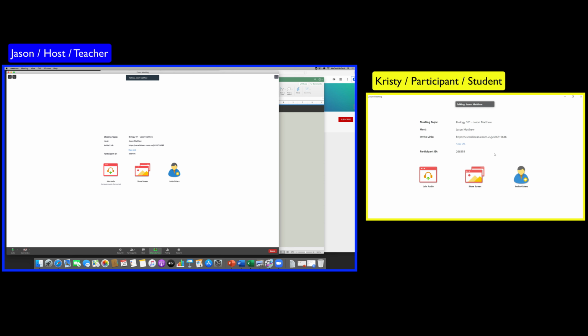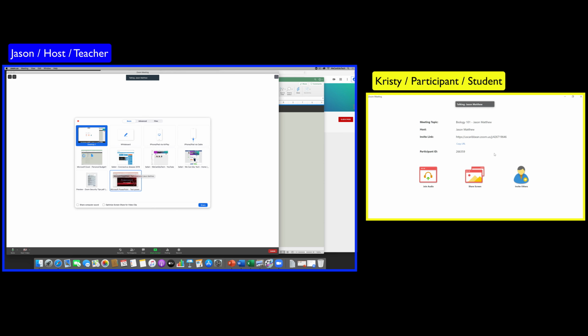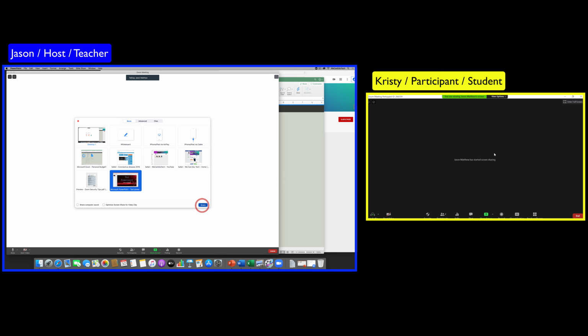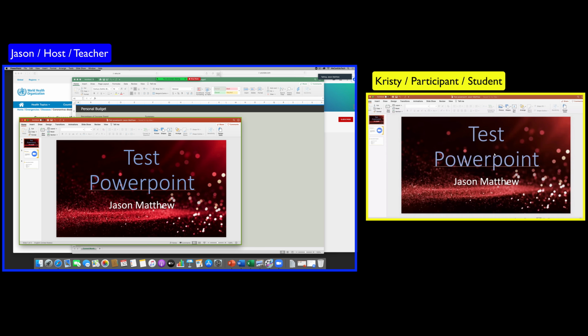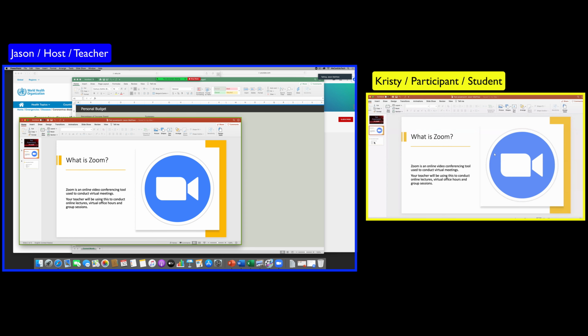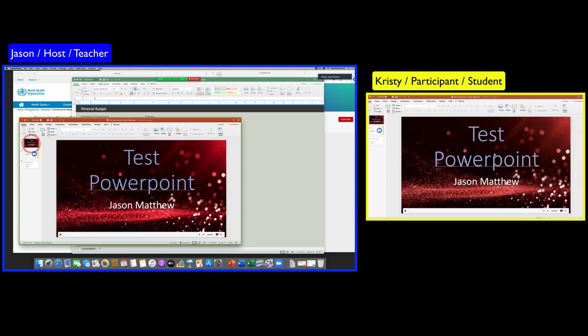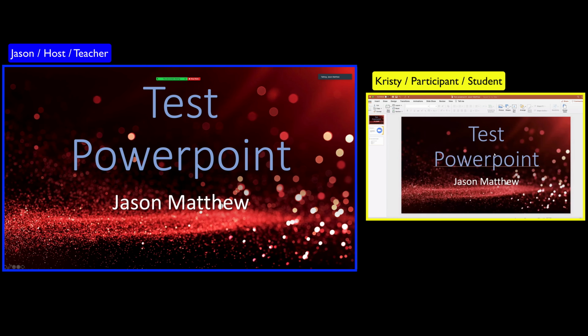Next, we can share the always popular PowerPoint. So you can share it this way where they can see the slides on the side here, or you can go into full screen. So once you go into full screen on your end, then on the participants' end, they're going to see the slides full screen as well.